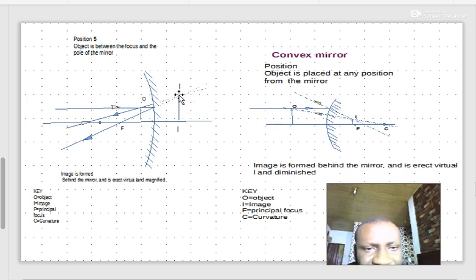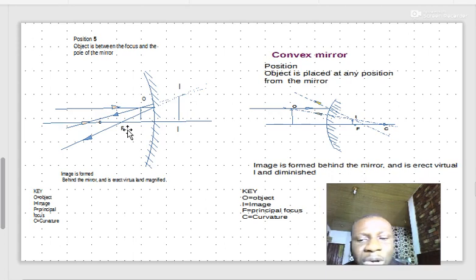We can see that the point of intersection is this, and that will be the head of the object, because the two incident rays came from the head. So the two reflected rays must also intersect at the head. So where they intersect is at the head. This time, for the first time, the object has an image that is standing upright. In all the other cases the image is inverted, but this time it is standing upright. So this image is a unique one in the sense that it's not a real image, and so this image cannot be seen on the screen.